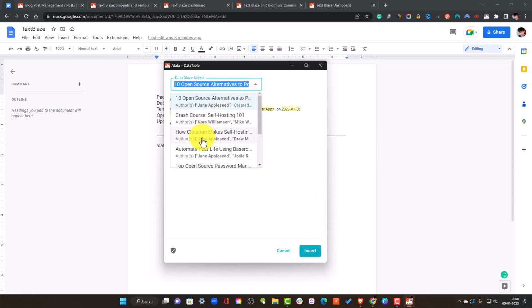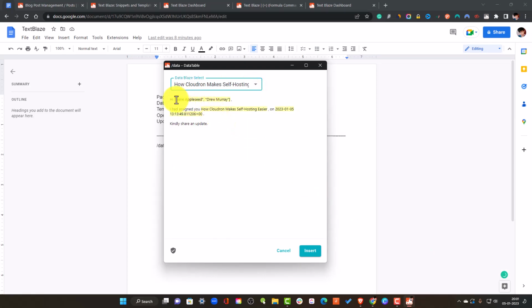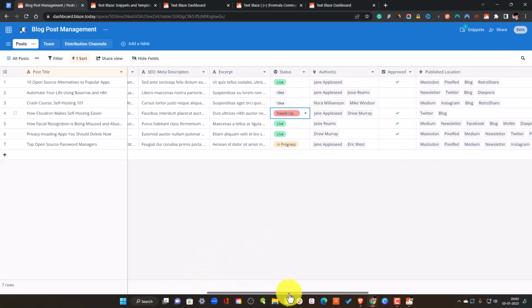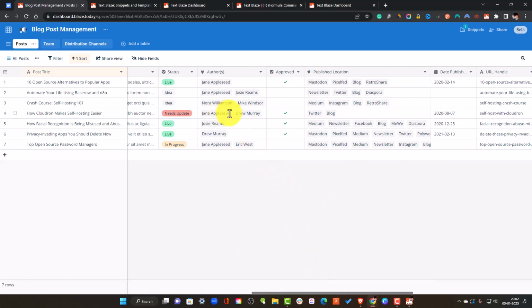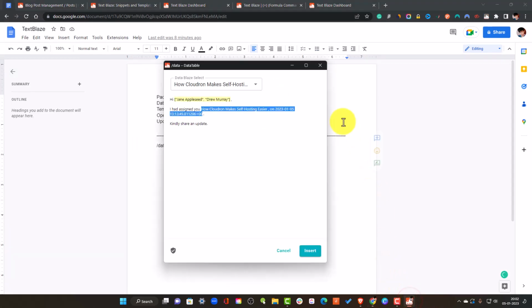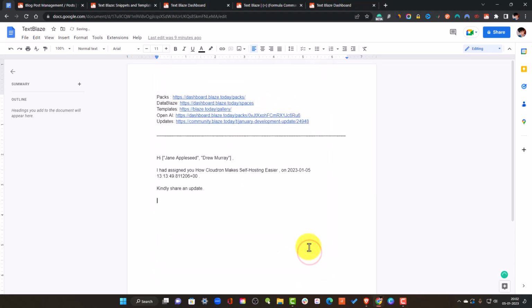So let us choose this, and the authors will be changed or selected based on the item you have chosen, like this, how cloud run, and here it is how cloud run. And for this we have the authors, Jane Applest and Remure, and you can see here we have Jane Applest and Remure, and the title of the post and the time it was created, and now we can insert it.